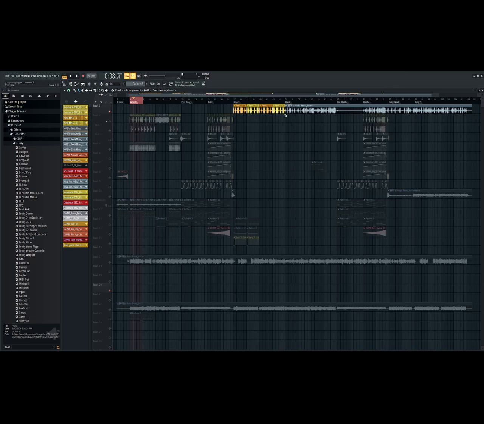Okay, so the way you're going to keep time when you're actually building, so that you can hear what the heck you're doing, is by building your drums first. When you start out, that's just where you want to start. No ifs, ands, or buts. You're going to want to start with your drums.